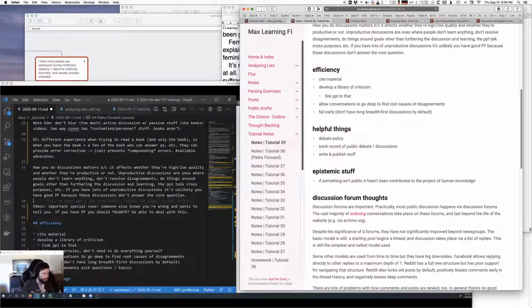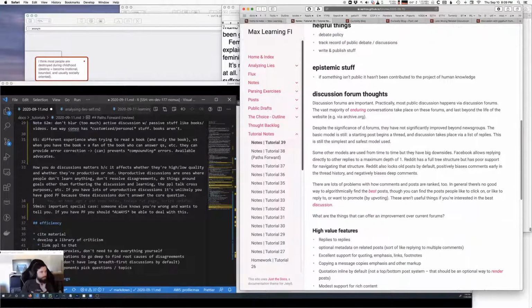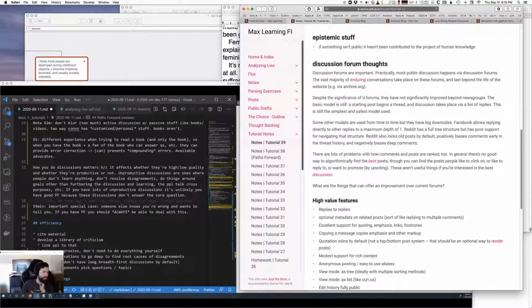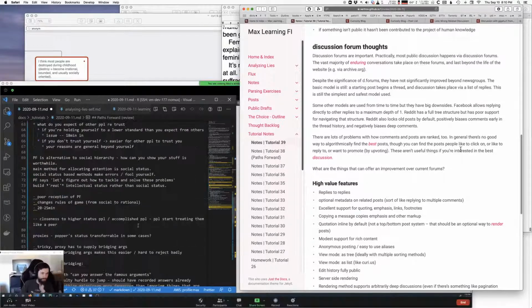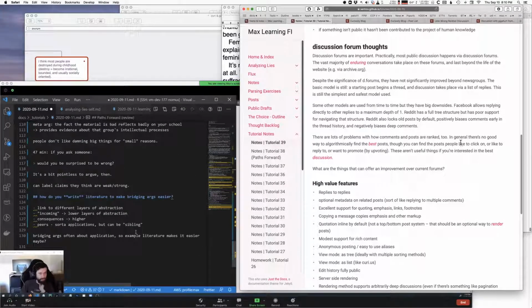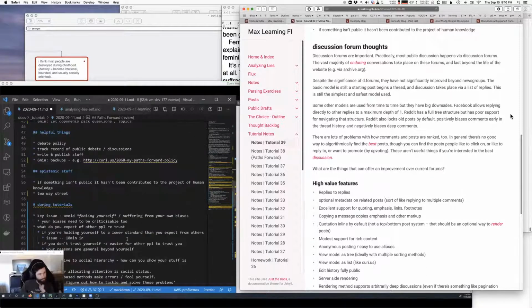So the rest of it, I'm not sure. I mean, I've missed things in the rest of it, definitely. But I sort of went dot points because I didn't want to spend too much time writing. The discussion forum thoughts, I've now moved out of this. I've moved it into its own draft. I'm not sure if we really want to or need to talk about anything about that.